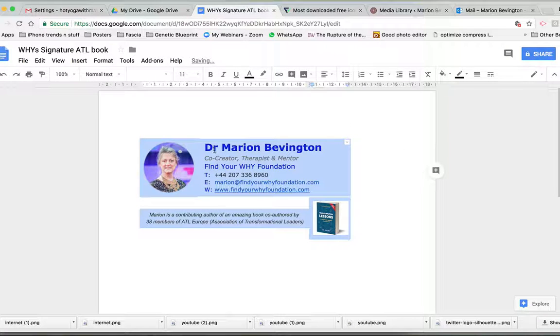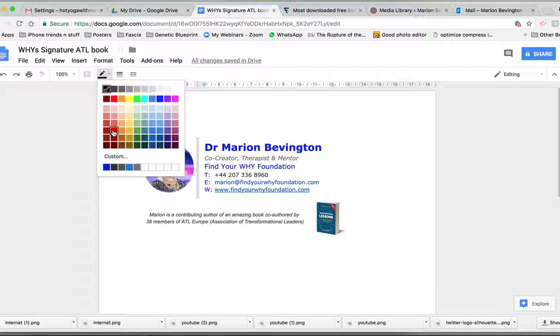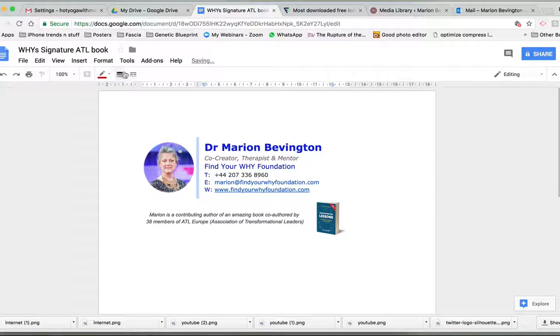And now you've got this nice blank thing. But what I do want is, if you hover over the corner here, you'll see, I do want to make a space between the picture and the text. I want to build a line. So I'm going to make the line, I'm going to use this nice dark red colour, and I'm going to make it 2.25 points wide. So I've got a nice red line.